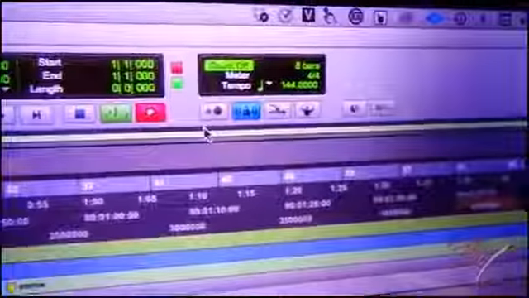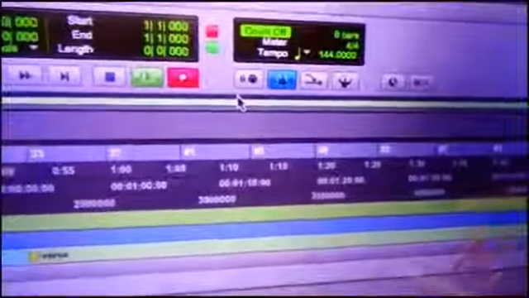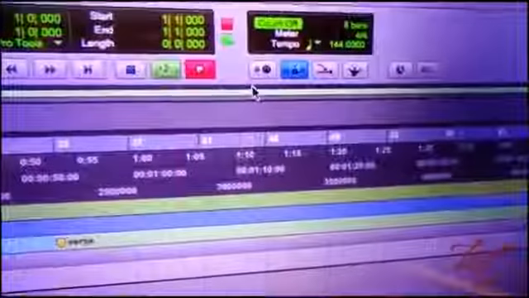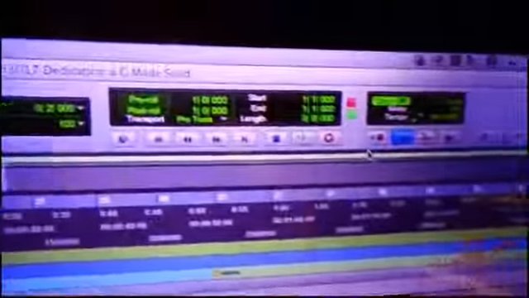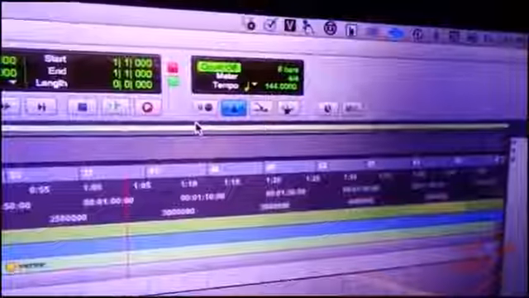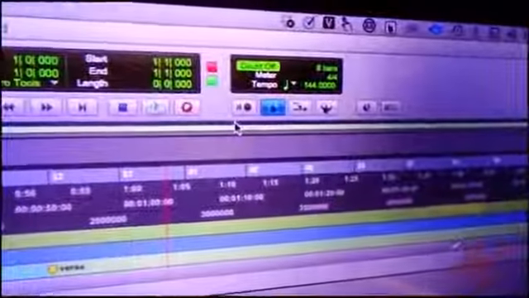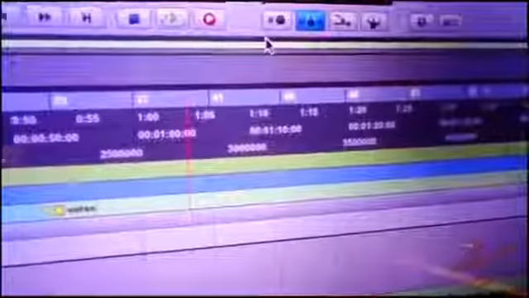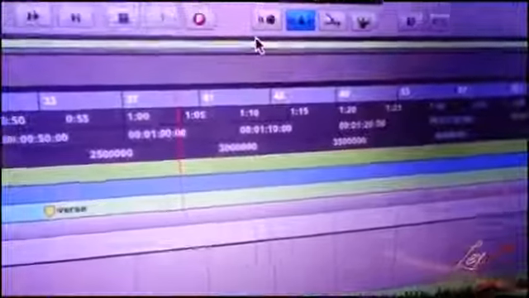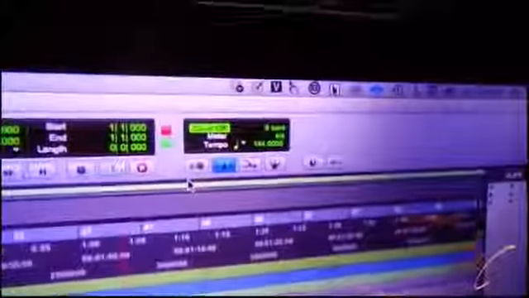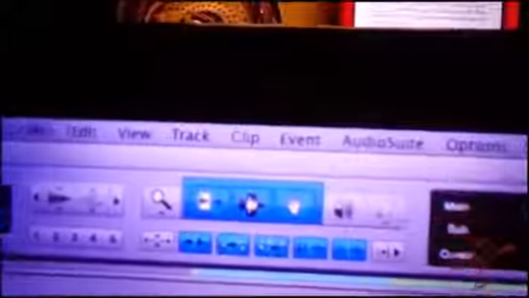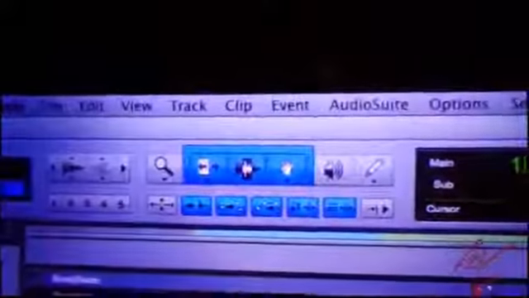If you want to hear something during the count off, and see, it just went there, got 8 bars. So we're going to stop that real quick. If you want to hear something for your count off, you can create what is called a click track. Now, to do that, look up at the menu bar. That's this here.